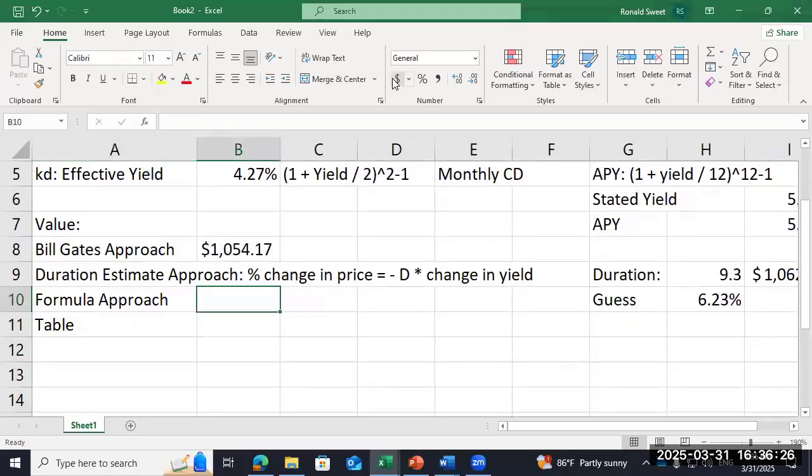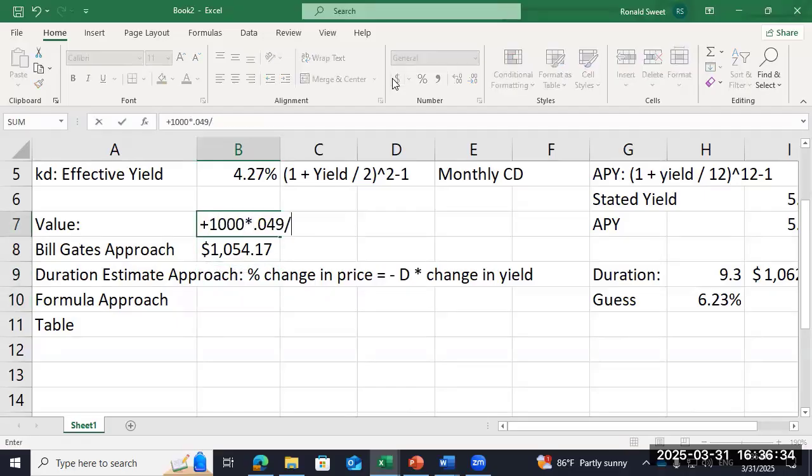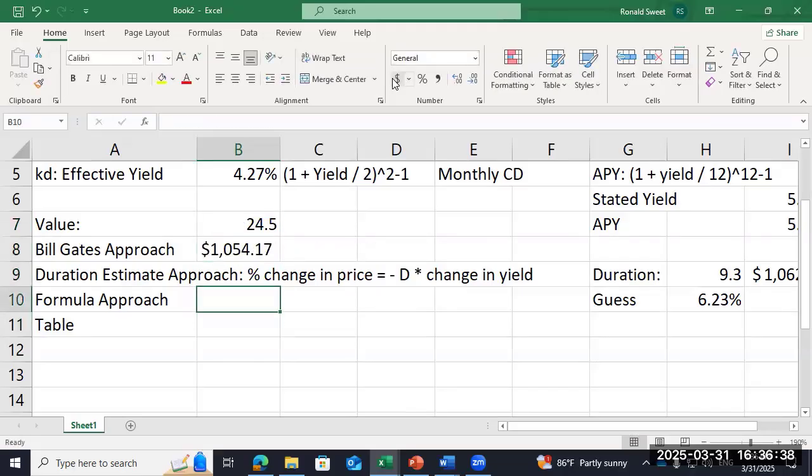So this one I never get right the first try. So hopefully that's right. Let's just try $1,000 times 0.049 divided by 2, 2450, 2450. All right, I can't do math when people are looking at me. The formula approach is, remember when you took accounting, they had the present value interest factor annuity in the back of the book? That's essentially what this is.